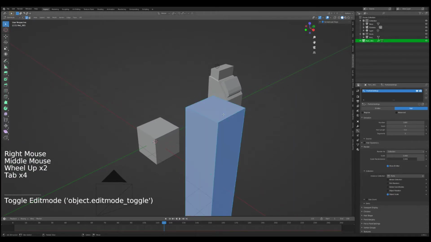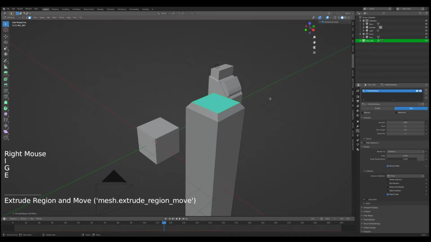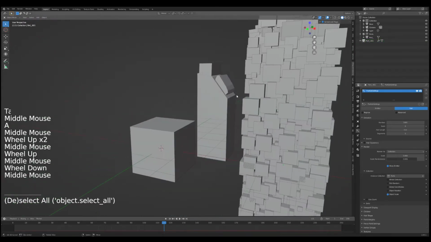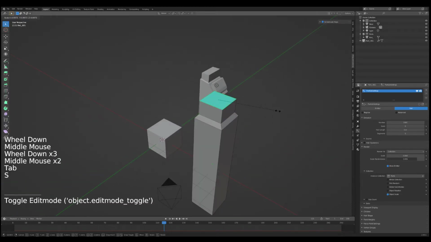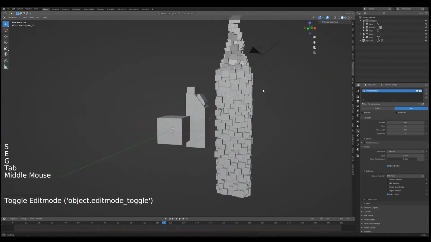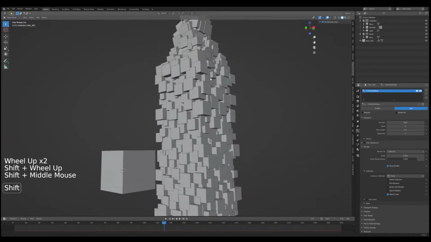But if we go in, Alt-Tab in, it's not actually here. So we can actually go in and start making random shapes. If I drag this up and bring this up like this, you can see it tries to conform to the shape here. We can try and get this a little bit more drastic so we can see what's going on. And you can see that's pretty cool. What else can we do with this?